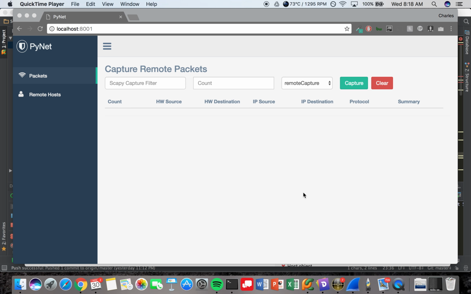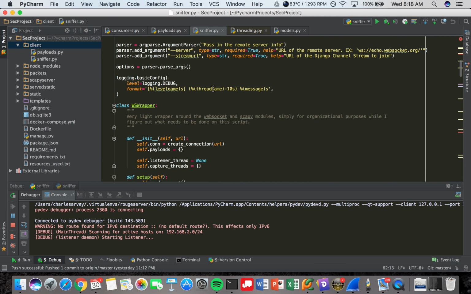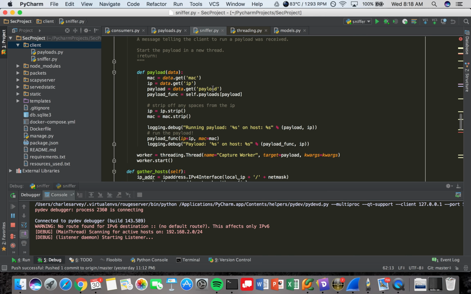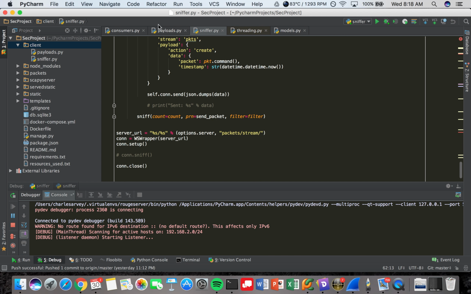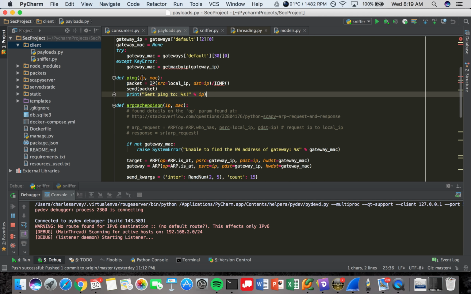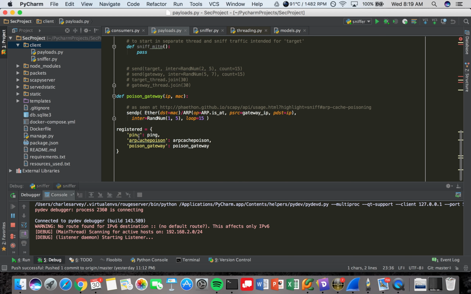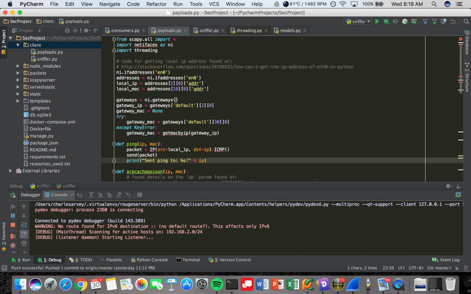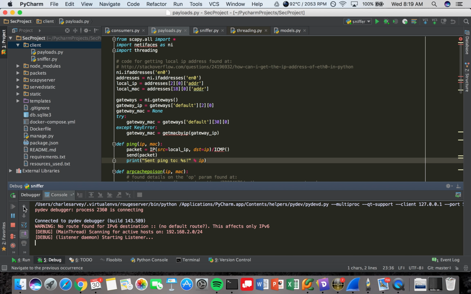So, this portion of the project right here is the web server and web interface, and this serves as the command and control for the remote devices. And the other portion of it is this right here. So you have the code for sniffing and receiving instructions and sending information back to the server. And then you have some associated payloads. I wrote a ping and an ARP cache poison, and one that doesn't matter. And then down here they get registered, and when this connects, what it'll do is send information back to the server. So I'm going to go ahead and demonstrate that.